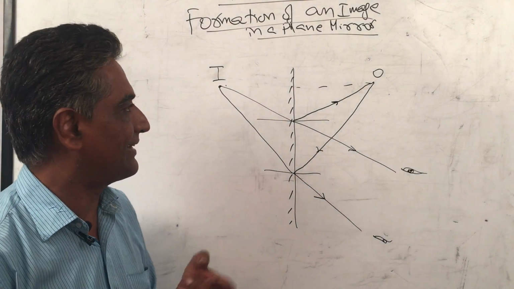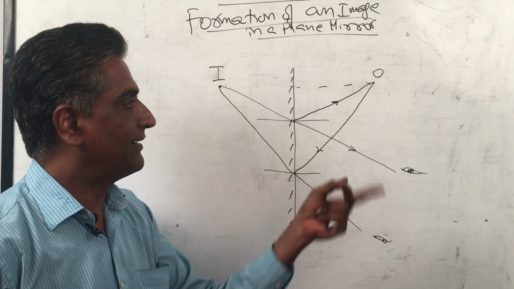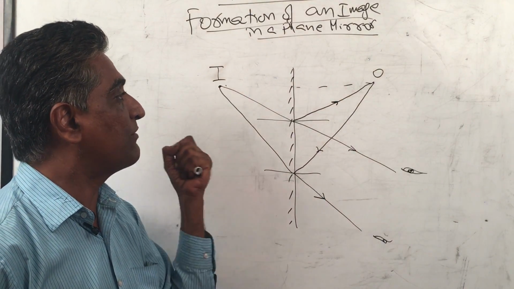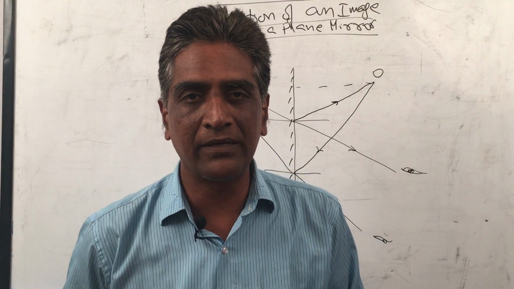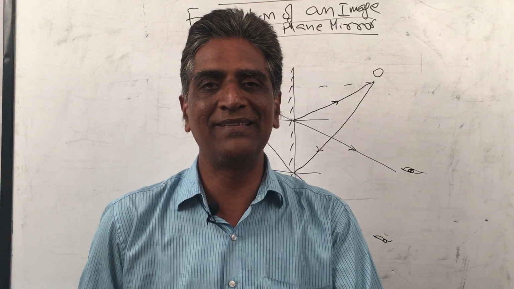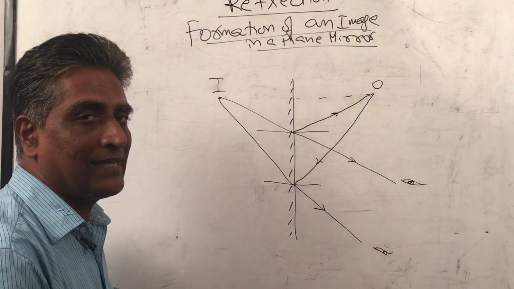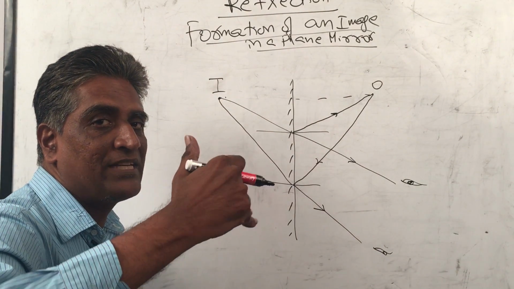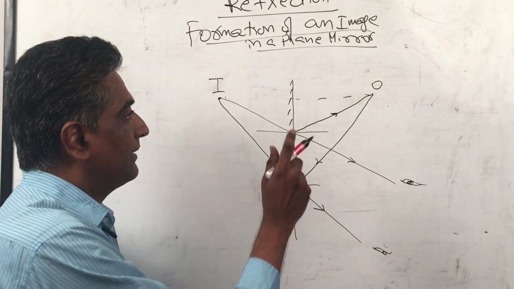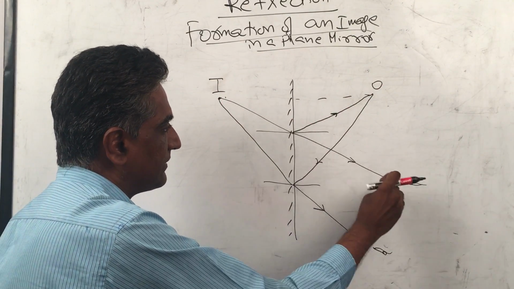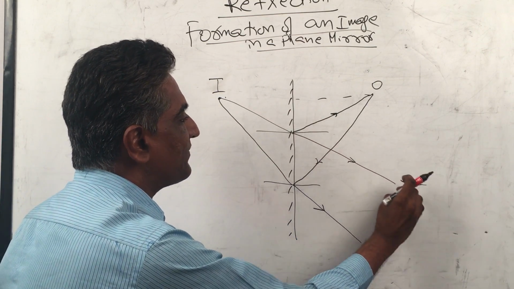It's so interesting. See, this is not a real image, it's a virtual image. It's not really there. This object is not really here. But then why is it seen there? That is a wonder of nature. When you stand in front of the mirror, why are you inside? You can't be inside. It's not a real thing. It's not a ghost or something. Okay, it is a kind of illusion which is virtual. We call it virtual image. So this is a virtual image, not real. It's not really there. So if you keep your eye, the eye doesn't know anything. It looks as if it's coming from here.